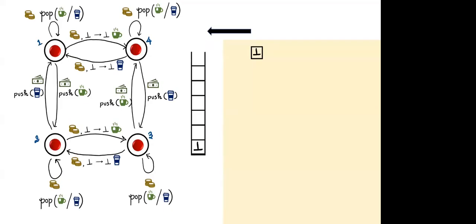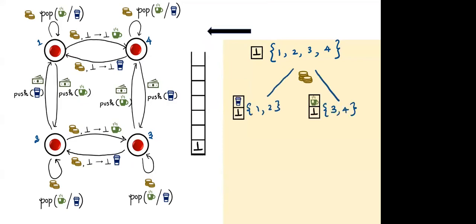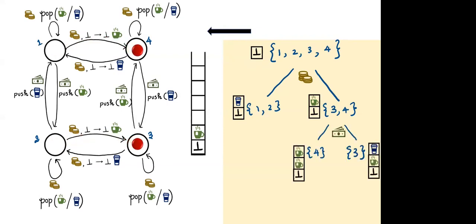I guess you mean in this case, something like the following, right? Initially, according to us, the token can be in any of the 4 states. Then let's say we decide to give a coin, and so one of two things could happen. Either a coffee cup or a teacup gets pushed onto the stack. If we observe that a teacup is the one getting pushed, then only one of these two transitions could have taken place, and we know that the token is now either at state 3 or state 4.